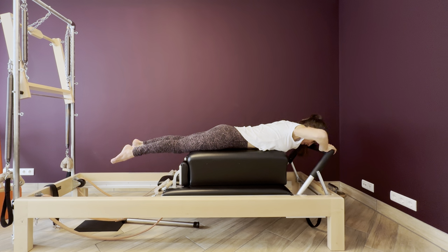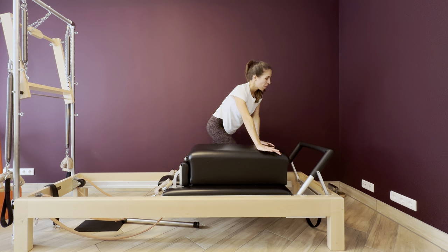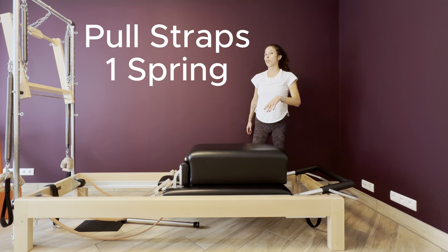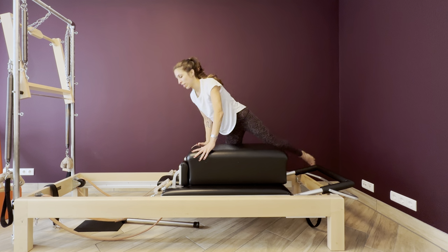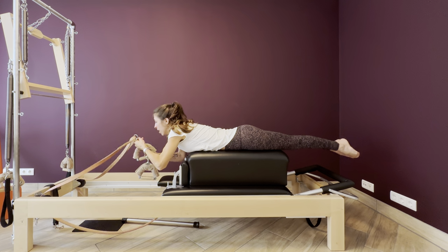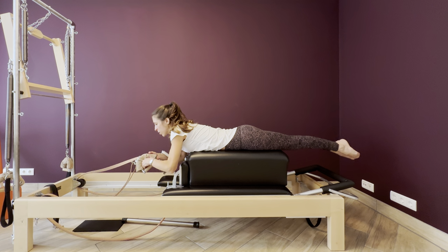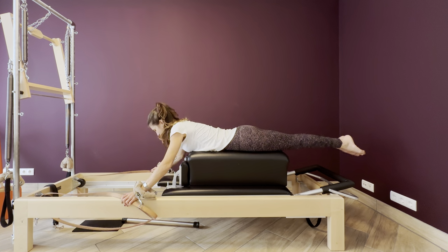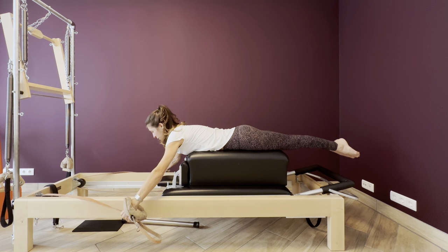Exhale and down. Step off to the side and you will lower your foot bar. You are on one spring still, setting up for pull strap. So you're going to lie on your stomach facing the other direction, and you can bring your chest on the box. I'm going to wear my handles like a bracelet just so they don't scrape on the floor, especially with the echo in this room. All right, so my hands are at the rivets right now.